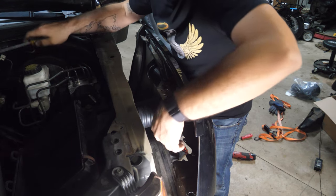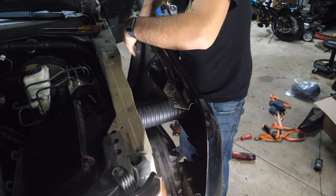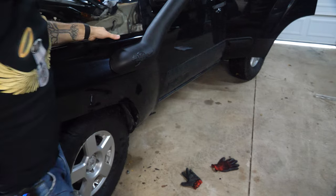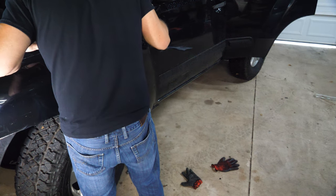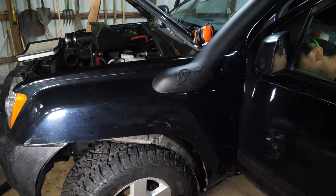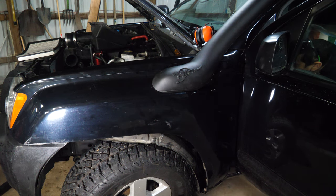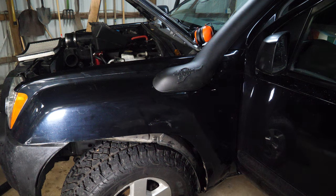All right, so I'm gonna try to show you this without ruining all my work, but we have the ducting coming out of our snorkel, under the fender, back over, and we are in pretty good shape. So now what I need to do is get the rear slots over those two bolts. So let's push that back. I'm gonna open my door, make sure that it actually slid in, and it didn't. The top is not, so I gotta back this out more, just massaging it into place so it sits correctly. There we go. And you can see them as you go. It'll be obvious where it all needs to sit.